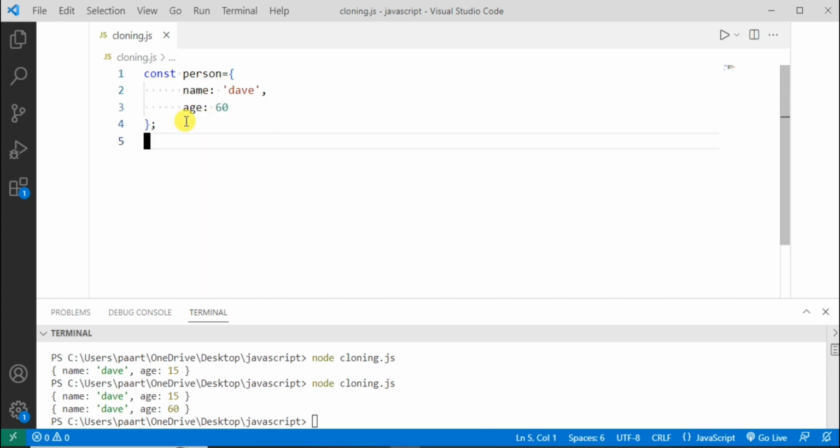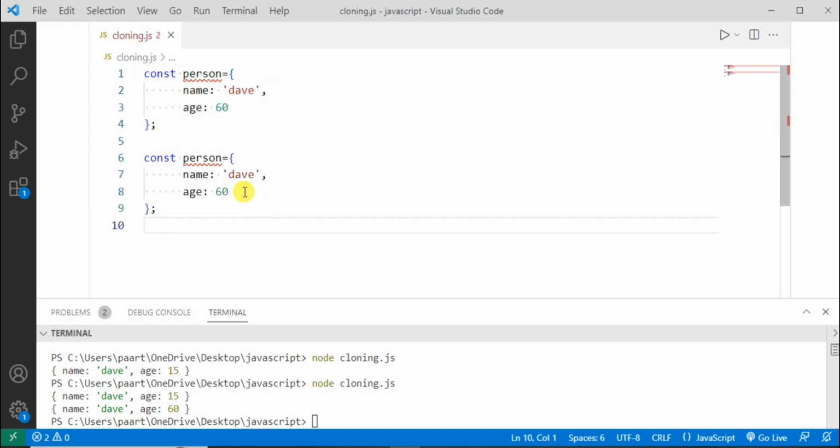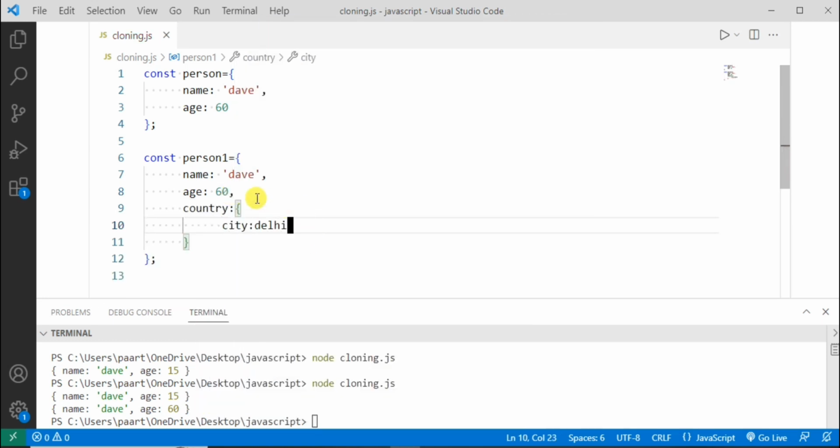Now let's see an example for a deep object. A deep object has more than one level. I'll show it to you with an example. So this is an example of a deep object. It has more than one level. So this is the shallow object and this is the deep object.